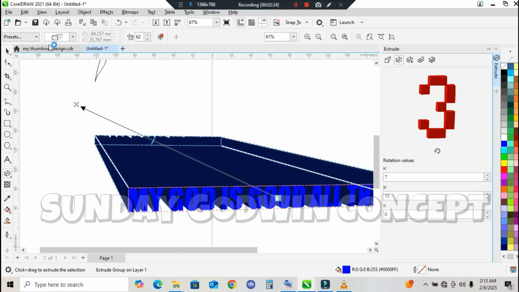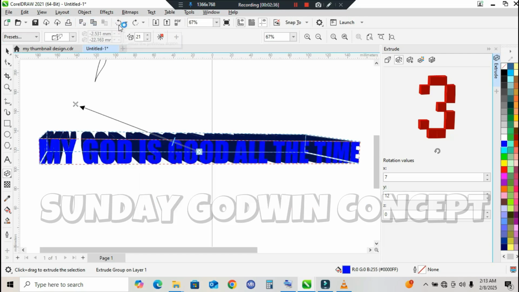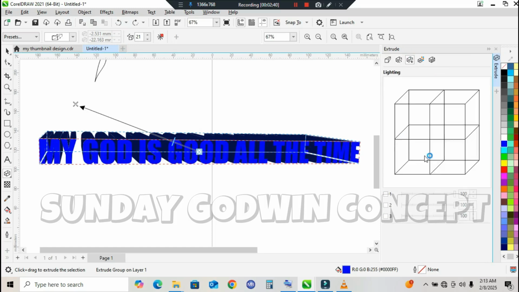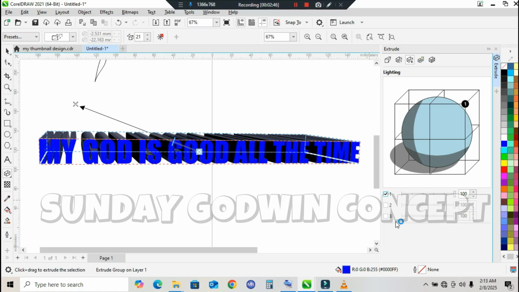Okay, so the next thing is the extrude light. If you want to add light to make the whole of this blend, you can go to the extrude light, which you can click. This is one of the lights. You can add lights too. You can use the three lights together, but sometimes when you use all the lights together, it does not make any sense. So let me undo to the previous one we had before.